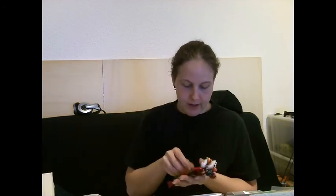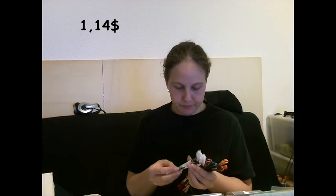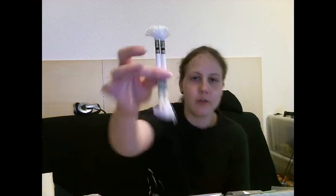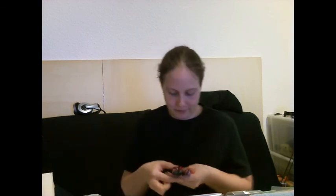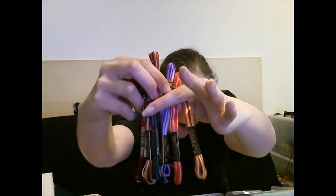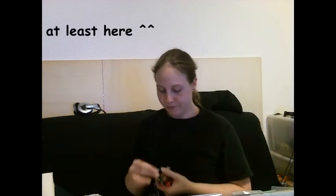And then I got some floss. So at first I bought 11 skeins of DMC. They were each 1 euro, but as they were two glow in the dark, I still have some, but you can never have enough glow in the dark. And whoop, variegated thread, that was a pretty good price.